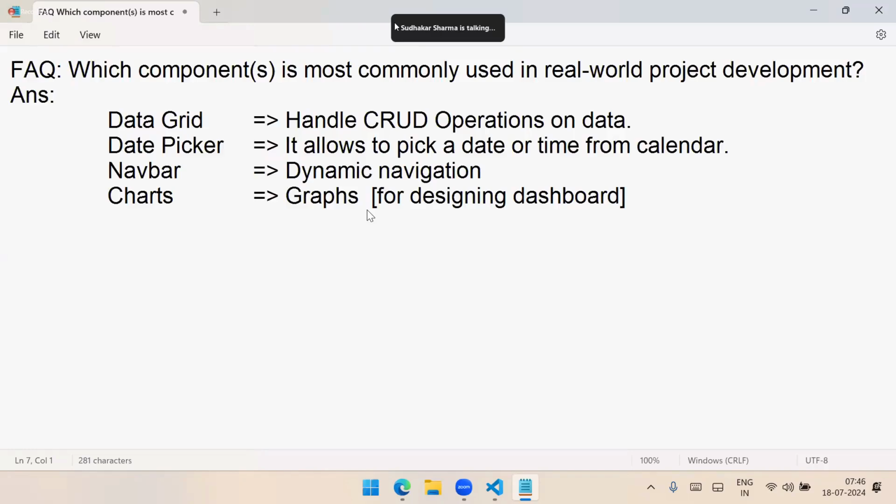Any third party? For these components, our developers will not waste time in designing them unless we don't have any suitable third party. That means if our project needs a grid, and we have seen a lot of third parties that are not satisfying, then what we ask our developers to do is build it. If you don't find anything, then build it. But 99% of the time we avoid building.